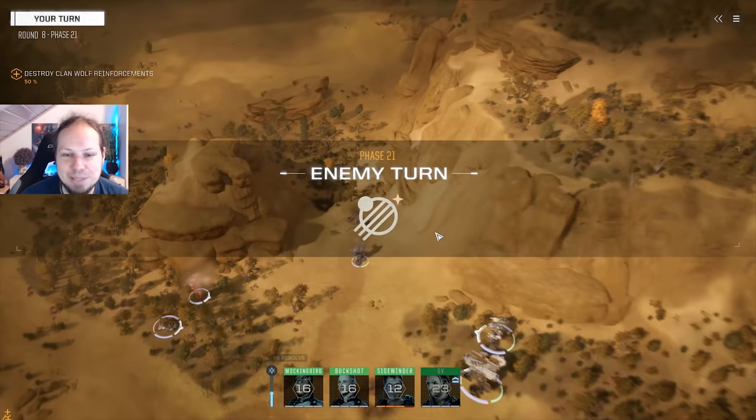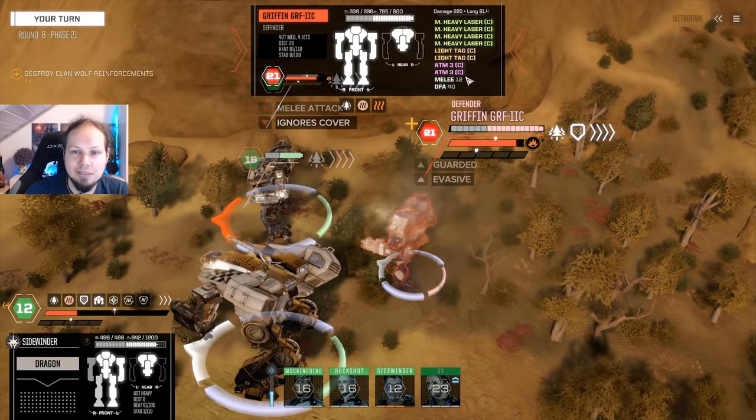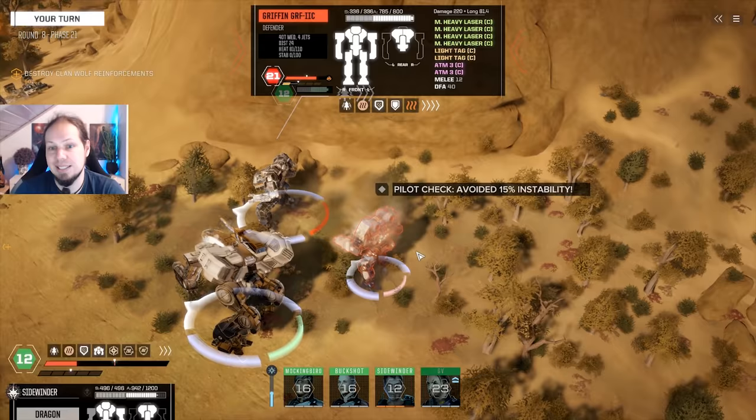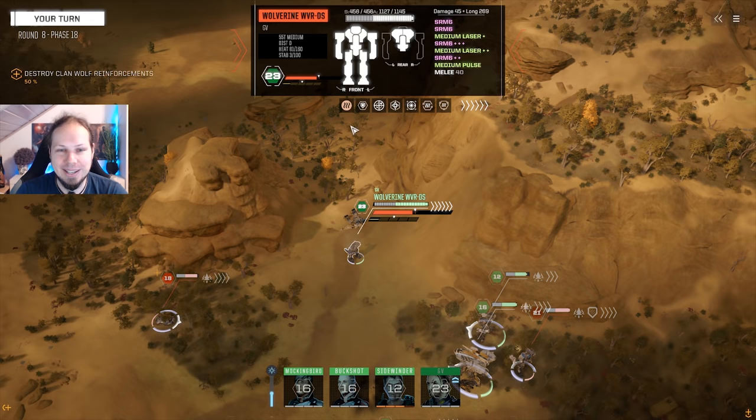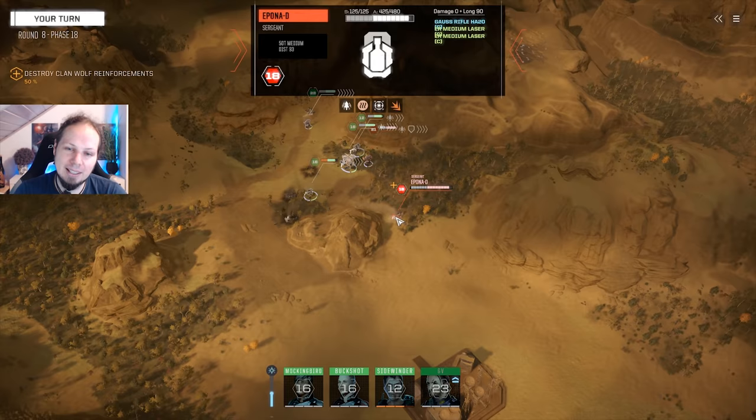Damn! Next bam! Destroy. Face plant. We have a Warhammer on the battlefield. Okay. Griffin now going melee. Don't care too much. He can shoot his light tags, but that's basically everything. Woo! He has a Warhammer! That's cool! An incapacitated pilot in a Warhammer. Means Warhammer might be mine. The opponent is still dangerous.